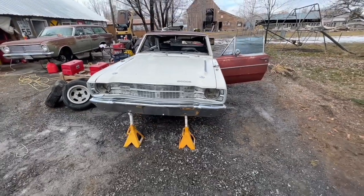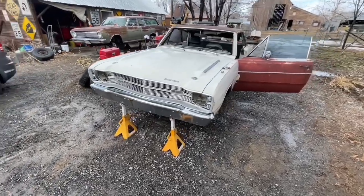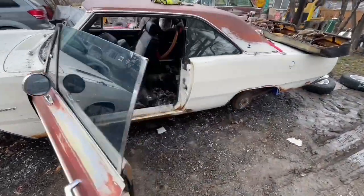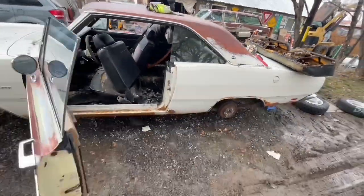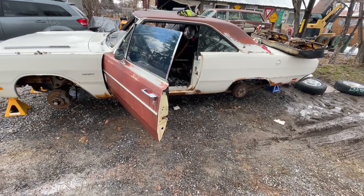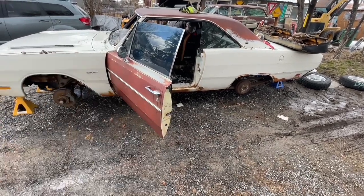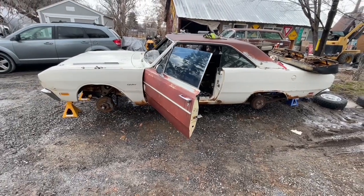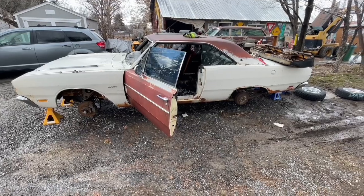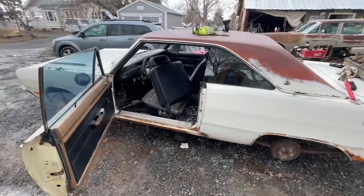I pulled the headlights out - it's amazing how much better a car will look just taking all the broken stuff off. Still so excited about this car and it's going to clean up pretty good. My friend Neil has been pounding out the original door, so we'll have all white panels on there. This door is going to have some dents and waves in it, which is fine, because I'm going to kind of keep the car rough for a while and just drive it and enjoy it. Probably paint the roof black even though it was originally a vinyl top car.